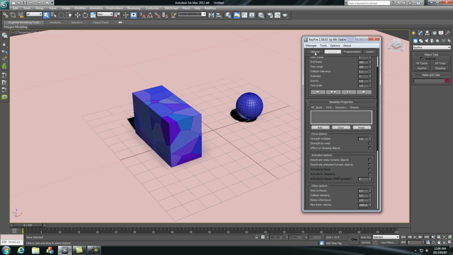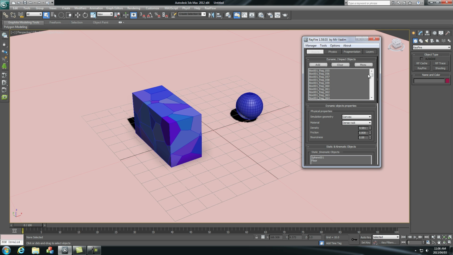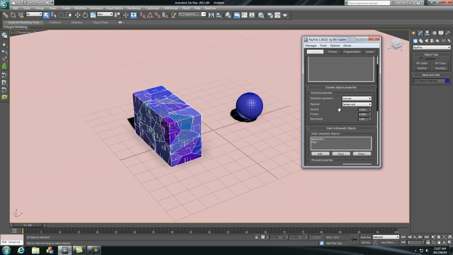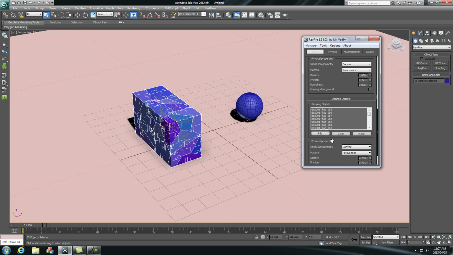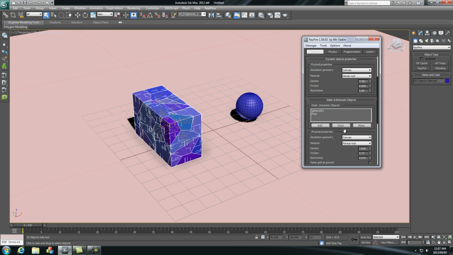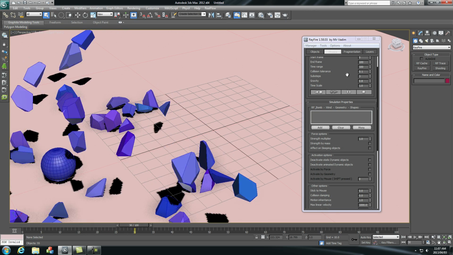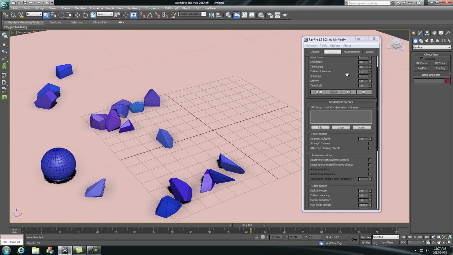So I'm going to click on the Objects tab, and at the top where it says the Dynamic Impact Objects, you can see it actually created all these fragments for this box object. I'm just going to click on Menu and then Send to Sleeping List. And this will send it to a list at the bottom called Sleeping Objects. And what it will do, it will wait for something to impact before it will start the physics simulation. So if we go back to physics and we click on Preview, you'll see the ball will impact first and then the physics simulation will start, which is what we want.